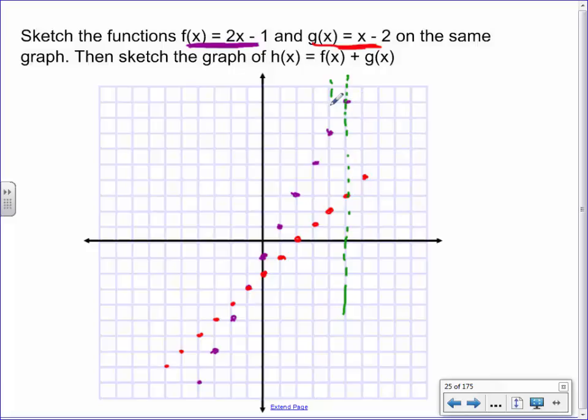So let's try the next one. In this input location, see this input right here? Here's an input that gives you 2. Here's an input that gives you 7. So when you add them, it should be up here at 9. Let me know if I lose you. Here's an input of 1. Here's an input of 5. So when you add them, the outputs added should give you 6.